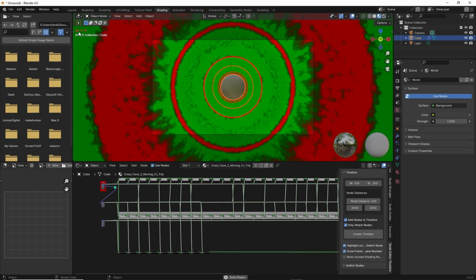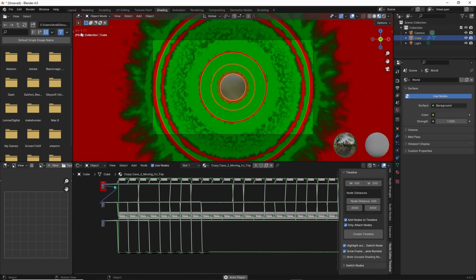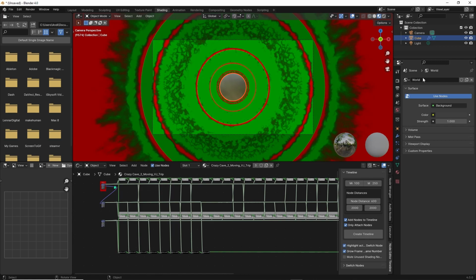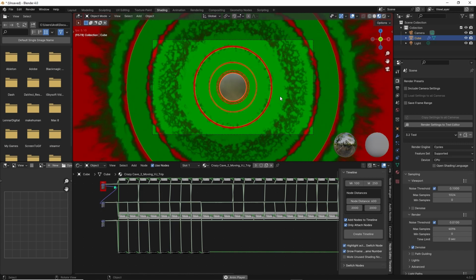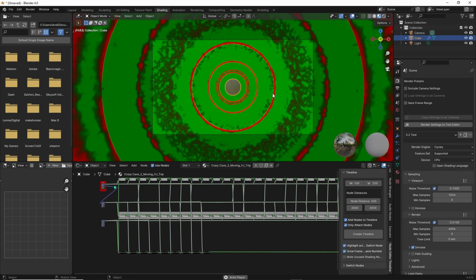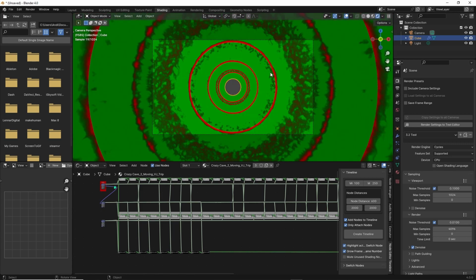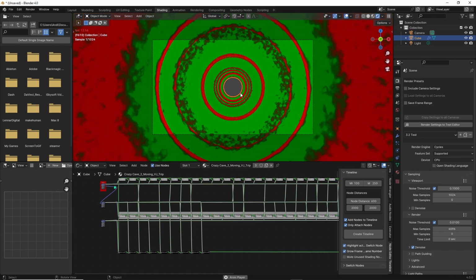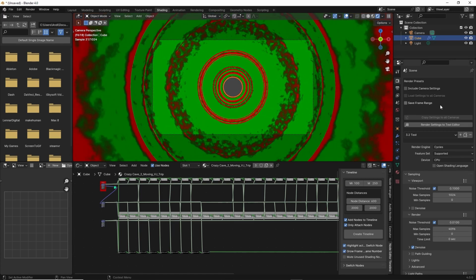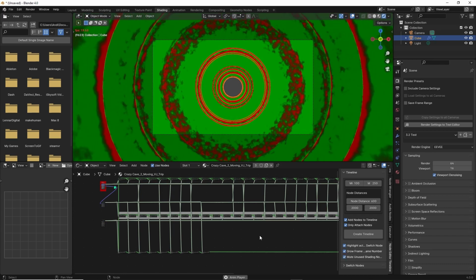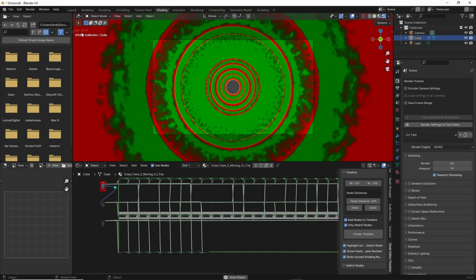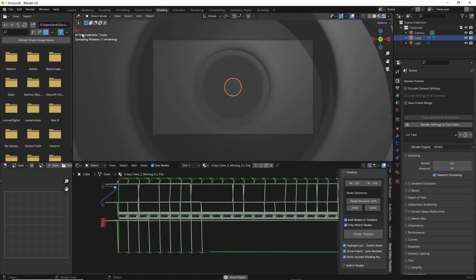Whoa, yeah, okay. Look at this. It's horrible. By the way, it's because of Eevee. So if we change to Cycles, it works. Oh, yeah, I'm still in Eevee, so it works a lot better, but it's also slow, of course, because it's Cycles, right? But if you are in Eevee and we say, hey, please mute everything we don't need, and we play, it's so much faster. So much faster.